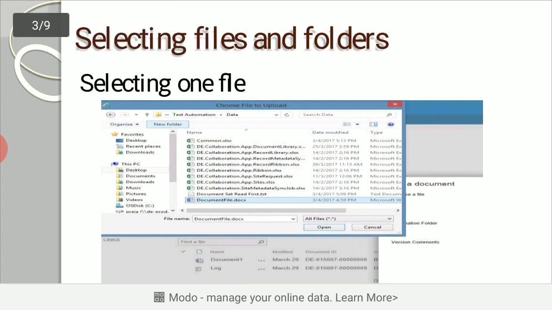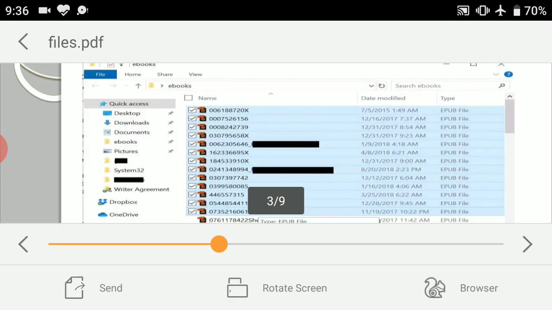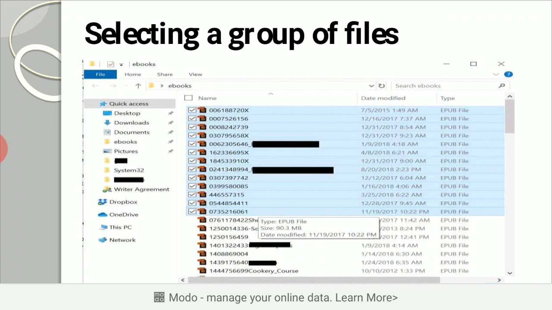And how can you select a group of files? Open the folder containing the files, and position the mouse pointer slightly above and slightly to the left of the first file in the group. Now click and drag the mouse pointer down and to the right until all the files in the group are selected.